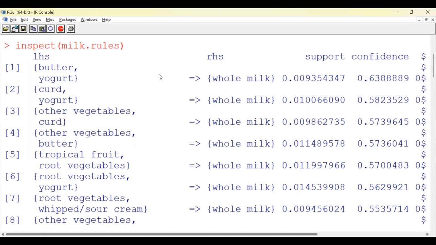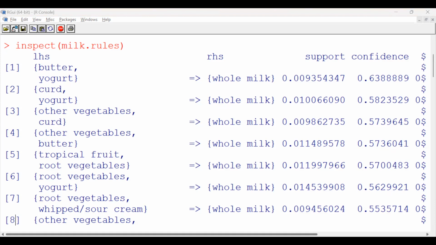Butter, yogurt goes well with whole milk. Similarly, curd and yogurt again can be cross-sold. Let me rephrase this: you can cross-sell whole milk to those customers who have already purchased curd and yogurt. There's a product association also that is observed between other vegetables, curd and whole milk.